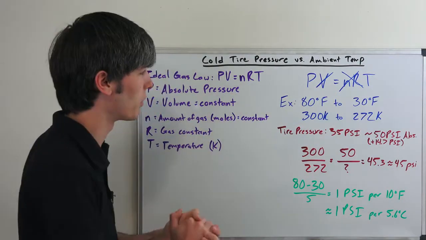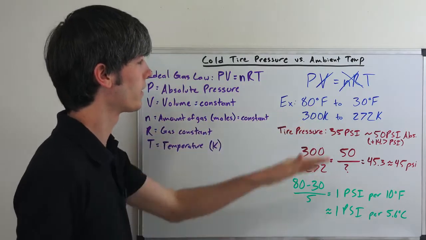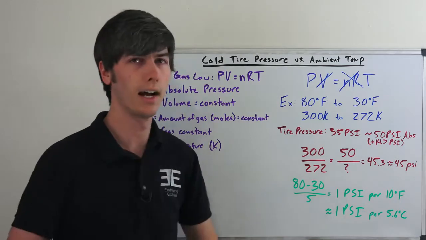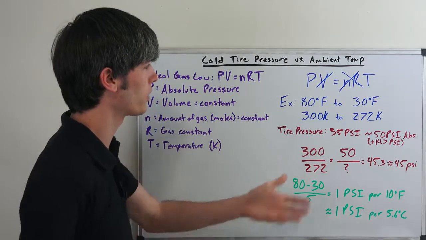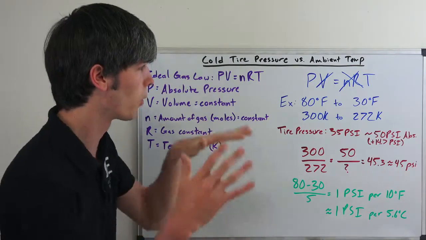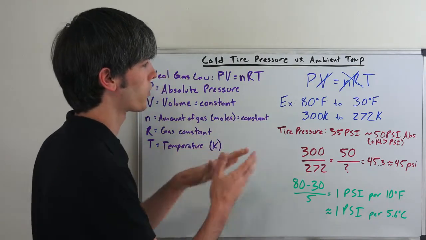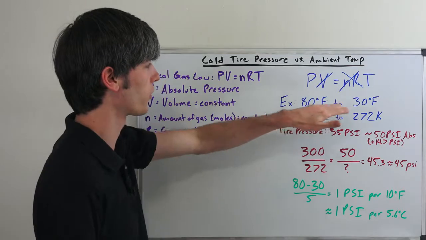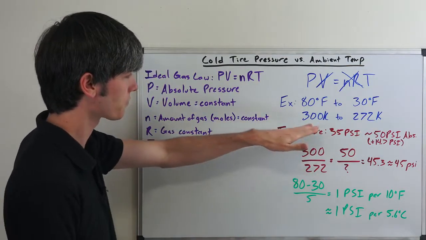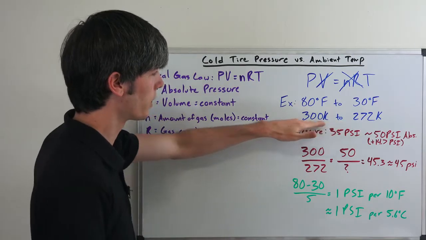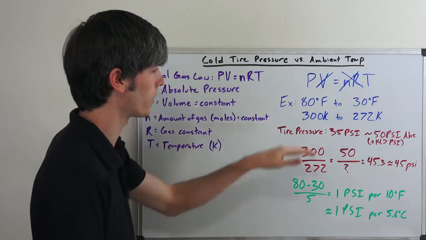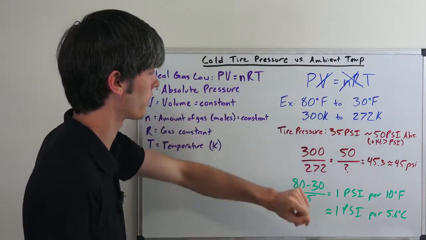So let's take an example. Let's say you have a car and in the summer it's driving around, the cold temperature is going to be about 80 degrees Fahrenheit, and then months pass and now it's winter and you haven't changed your tire pressure. Well, you're probably going to have some air leak anyways, but we're just going to be looking at the pressure differential just from that temperature change. So now we're saying it's winter and it's 30 degrees outside, Fahrenheit. So in Kelvin, this is 300 Kelvin down to 272. You do have to use Kelvin in this equation as it's the absolute rather than a different scale.